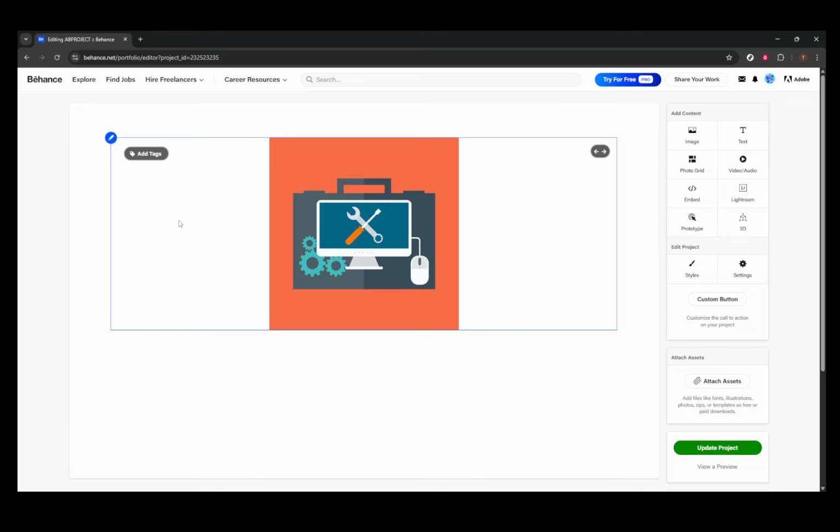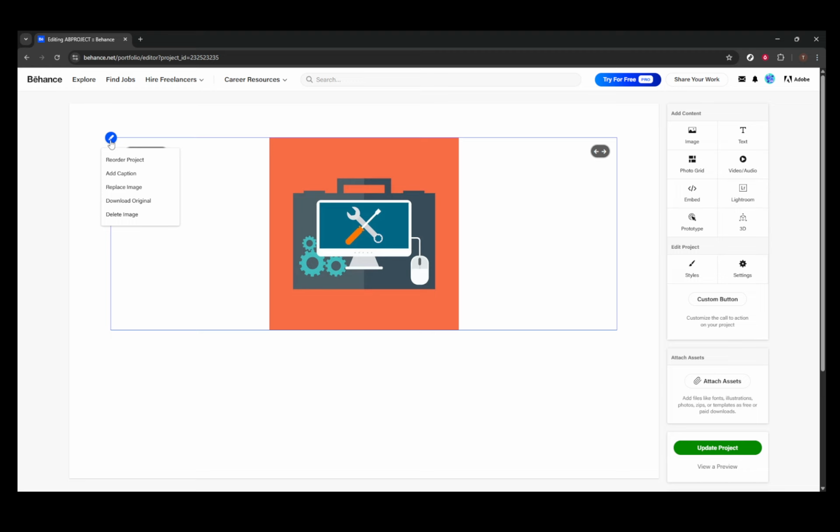Now, here's where the magic happens. Hover your cursor over any image in your project that you wish to download. What you should see is a transformation in the image area, revealing a small blue pencil icon. If it happens to be hidden, don't worry, you may just need to adjust your viewing angle or take a closer look. This pencil icon is your gateway to additional options for your project elements. With your cursor over the image and the icon visible, give that blue pencil a click.